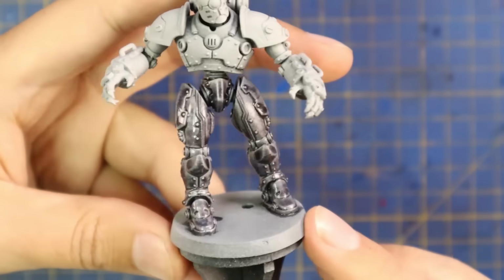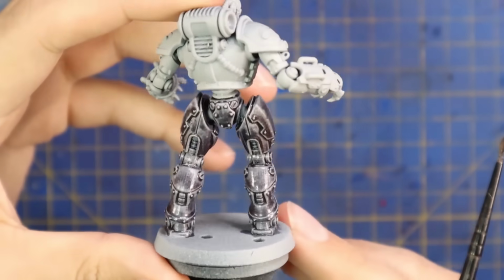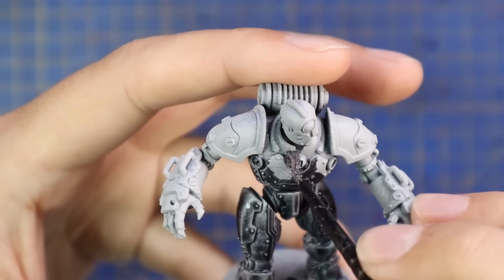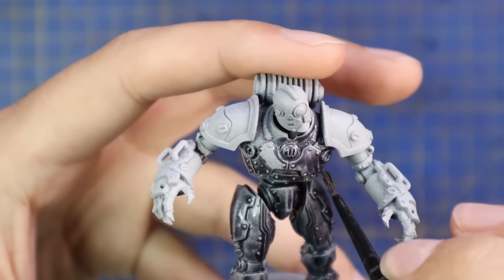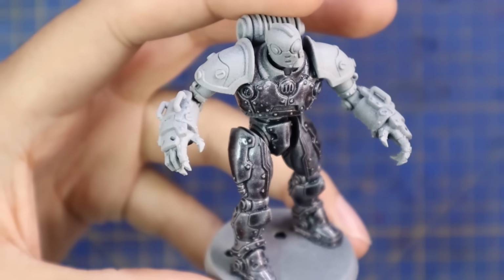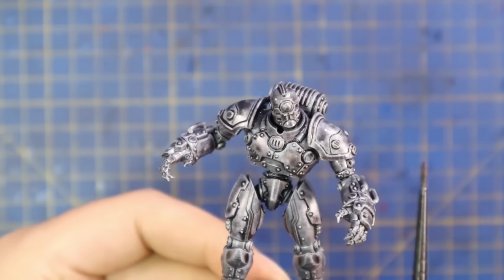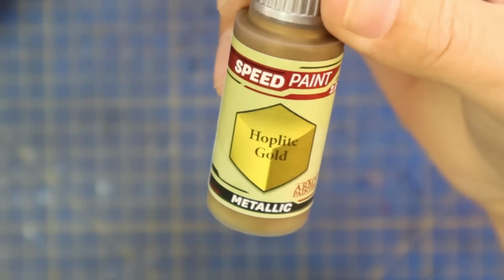Now, unfortunately, I don't have that down to a fine art yet with these Army speed paints. I think I did a pretty good job. There's definitely a few bits where it pooled a little bit. But for one coat of a metallic speed paint, which only took a couple seconds to apply, it gave me a very pleasing result. The metallic is definitely something that I wouldn't particularly leave at this step, the gold, the silver. For me, I like to shade it down. I like to layer it up a bit to add a little bit more detail to it.